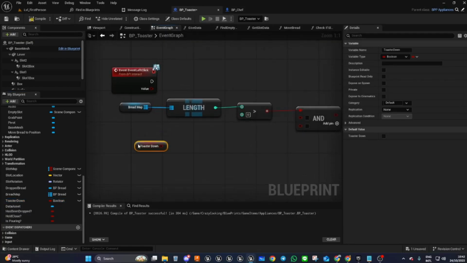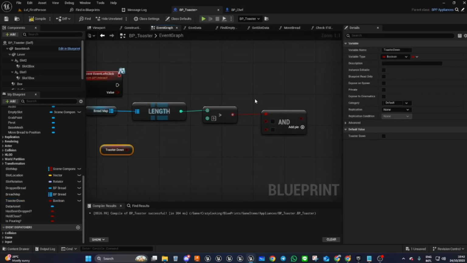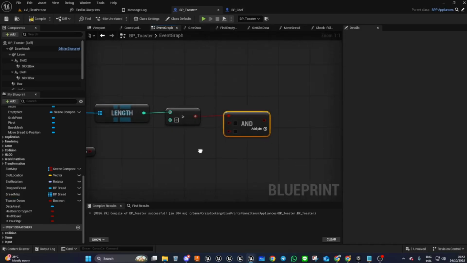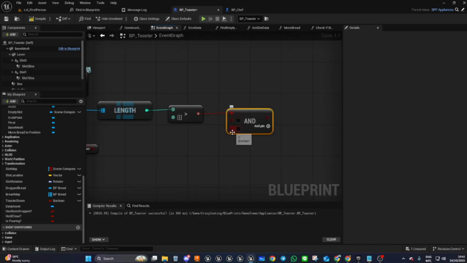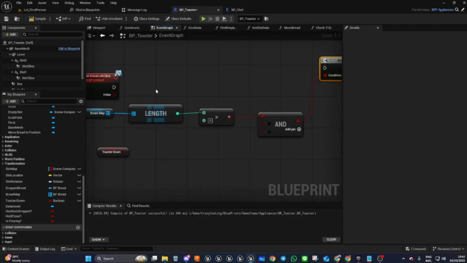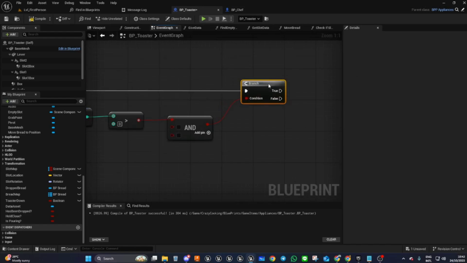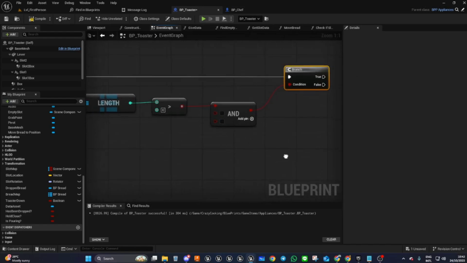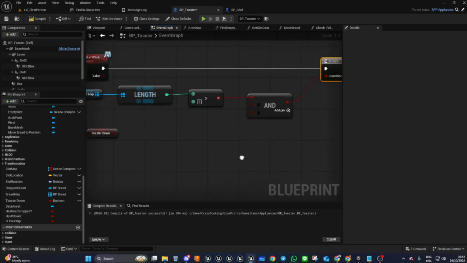Now, obviously, with an and boolean, or not obviously if you don't know, all of these have got to be true for this to fire off on a branch true. If any one of these is false, this will return false. So all three scenarios have got to be true.